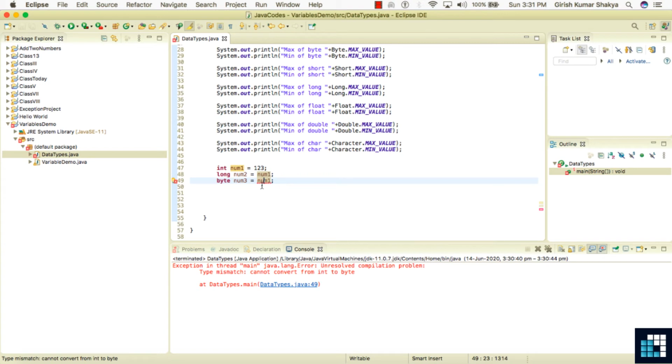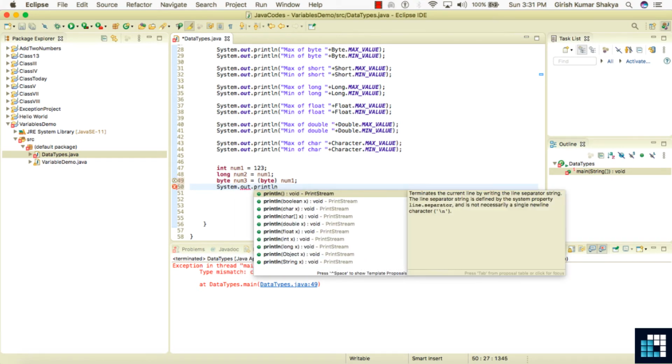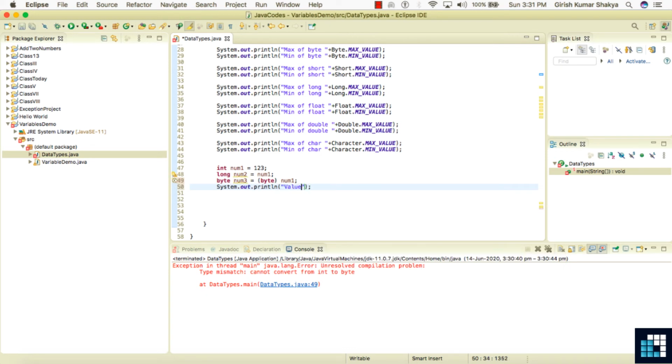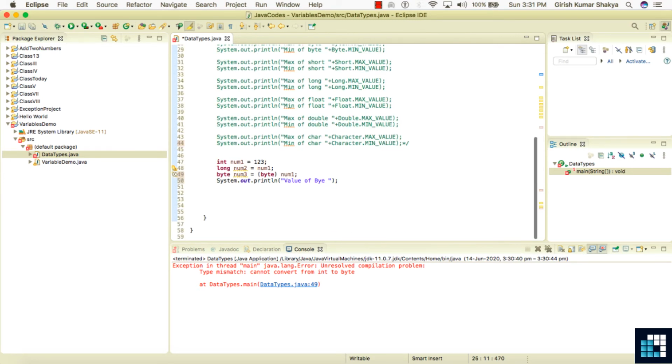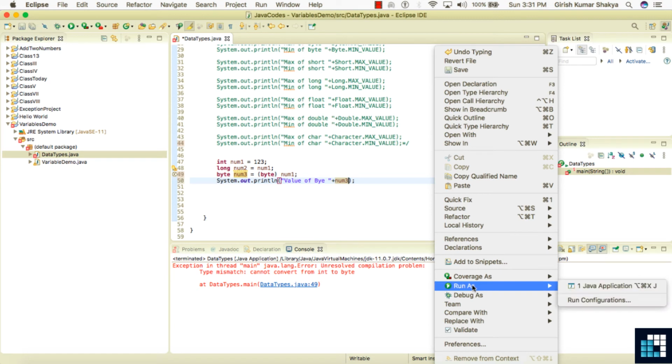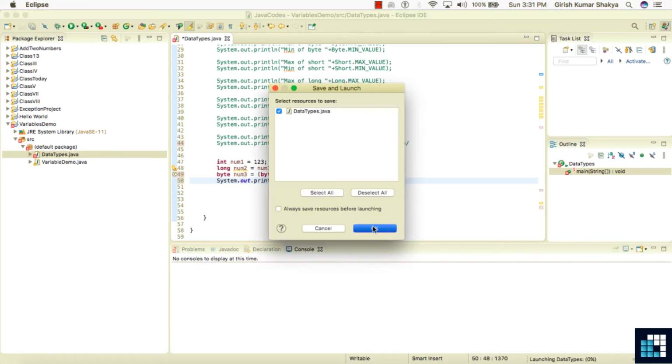How can you do a cast? You can check it out here, add a cast. So whatever the value of num1, it will cast it into the lower type. And let me print it with println, using the value of byte here, and let me comment out the upper outputs so that we will have only one output. So this is how you can use comments, my friends. Now let me run it and add here the value num3. Now let's see what will happen. If I run it, it will print 123 because 123 comes under the range of byte.